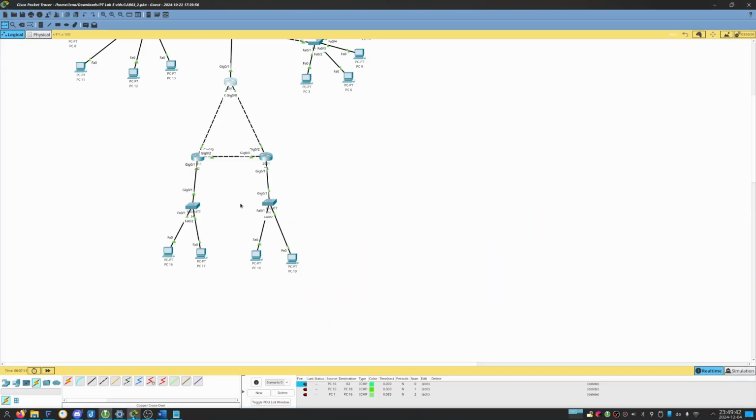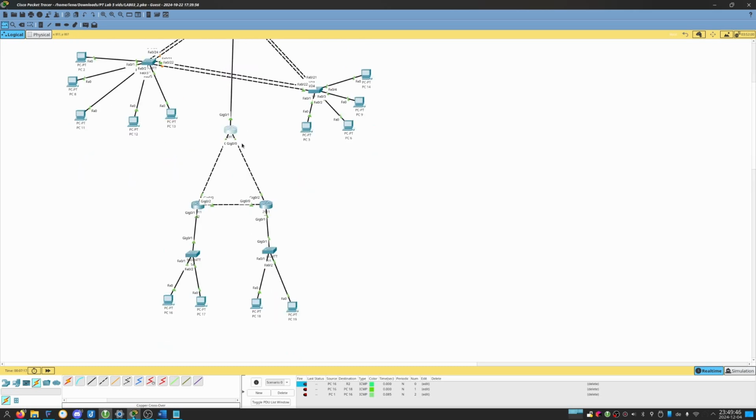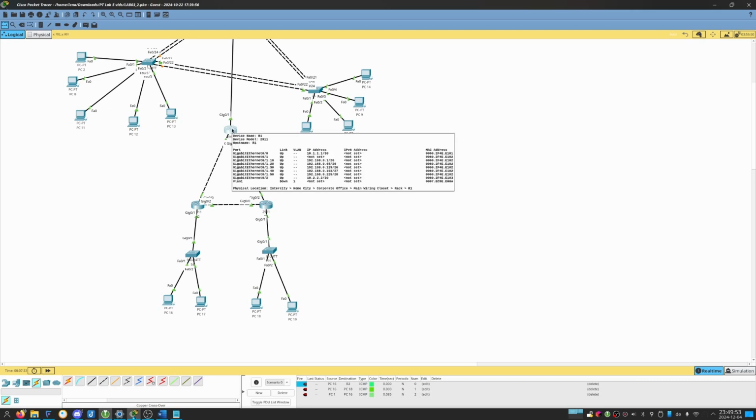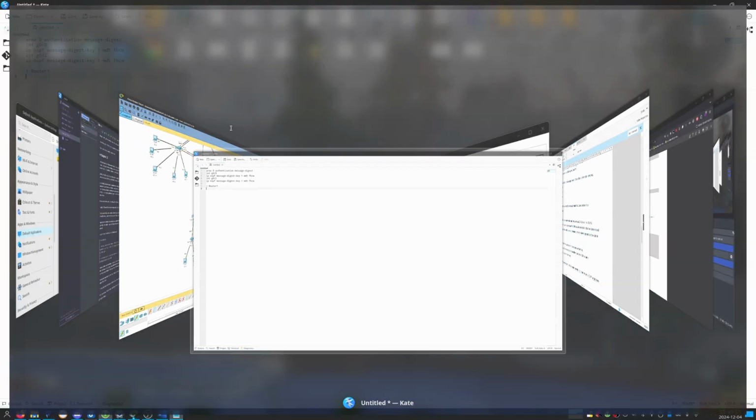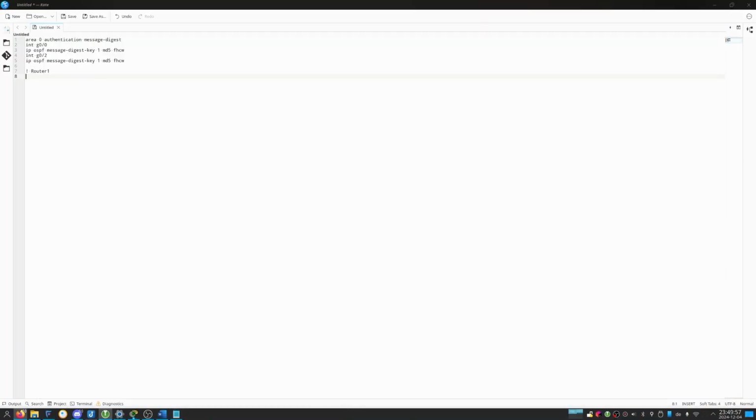How do I best do that? I need all the things from Giga 1. Also, I don't know how to assign a network. I think it's just network and then the IP address and the wildcard mask and then the area 0.